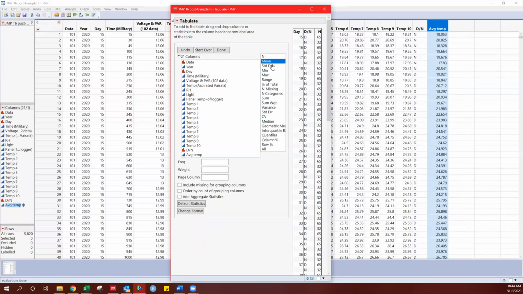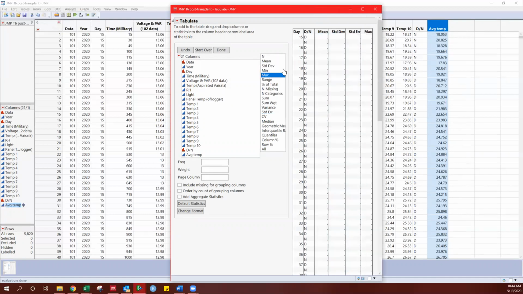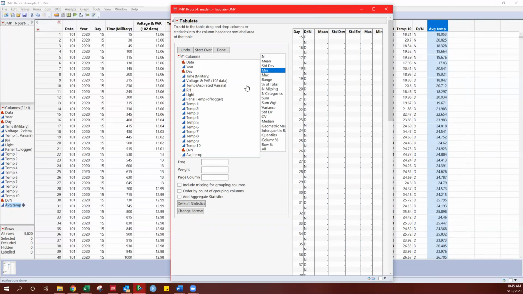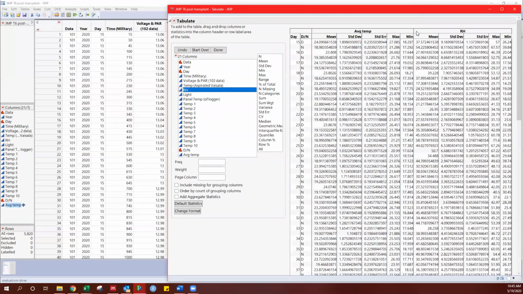And then I want the mean, the standard deviation, and the standard error. I'll put those there. And then I also want to do max and min temperature, to establish if there are any really great variations in your temperatures throughout day and night. I'm going to go ahead and drag average temp to this top line, and I'll establish that for all values. I also am curious about relative humidity, so I'm going to add this in here as well. Now I have relative humidity and average temp across the entire experiment.